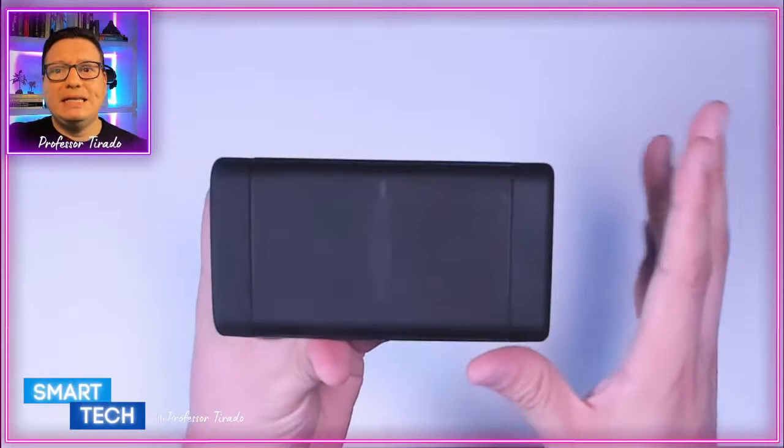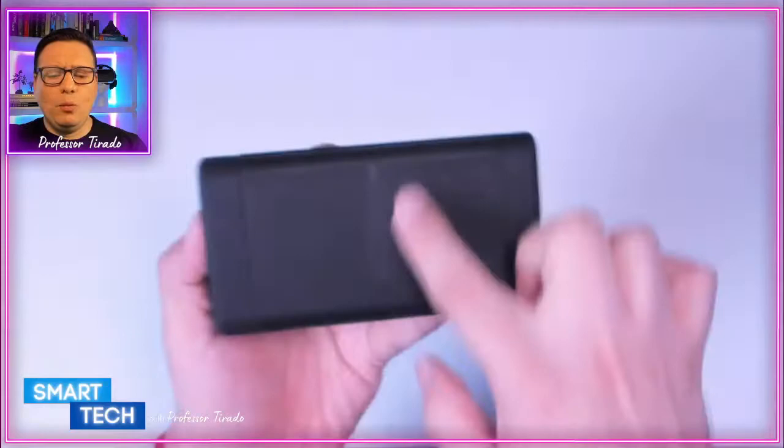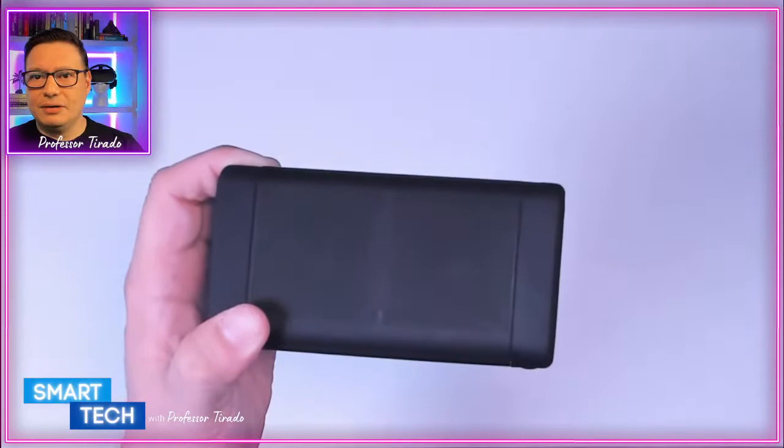Now, this comes in multiple colors. The one thing to note is that the color is not the whole thing. It's just basically this grid, this front part that changes. So if you were to pick it in blue, orange, purple, red, or white, it's just this piece. Everything else is in black. There are two that are completely covered, and one is the Coca-Cola one, and another one I think is Sprite. I'm not really sure. No, it's a golf course. I just wanted to double check.